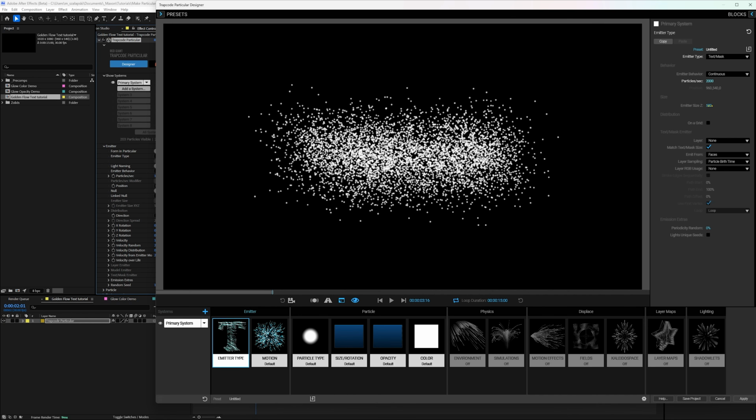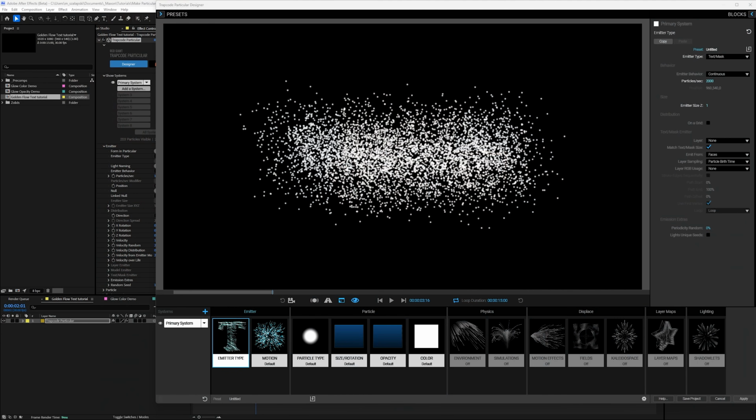A couple things. One is the emitter size. We needed to put that down to 1. The emitter size in this case is its depth, how deep the emitter is in Z. Your X and your Y, the width and the height of your emitter, is going to be determined by the size of your mask or your text. But we want it to be thin so it's much more readable. Instead of having a really deep T, you wouldn't really be able to see it's a T.